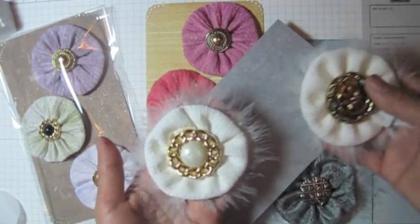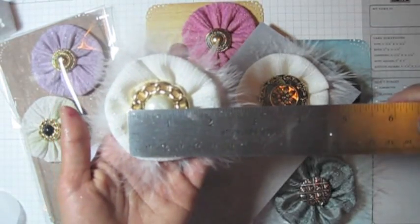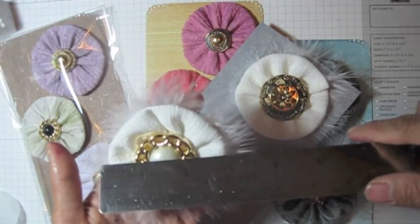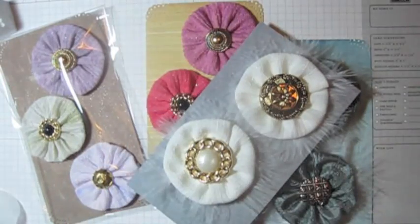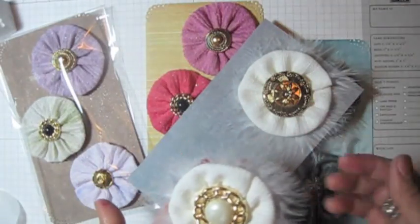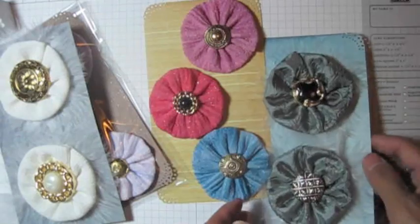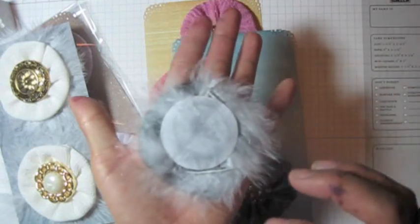This center is really huge. Let me measure what size it is. 1.5 inches. And the side of the flower, 2¾. I didn't measure this one, so it doesn't count to me. Okay, it's very pretty. I love it. I call these flowers my vintage collection. And this one, the gray one, on the back.